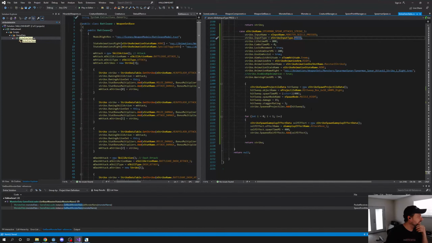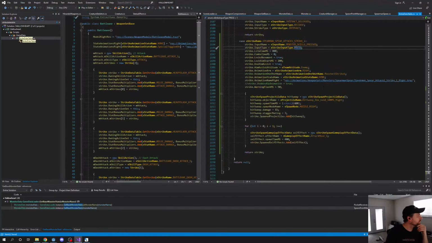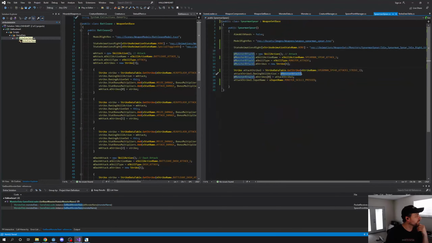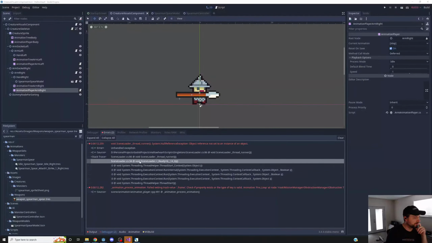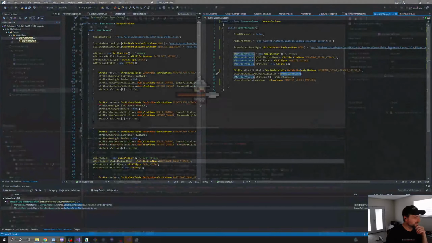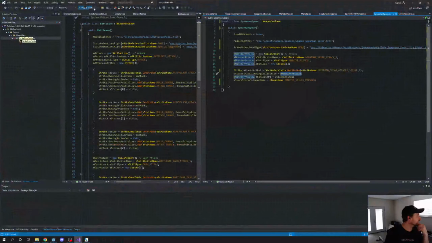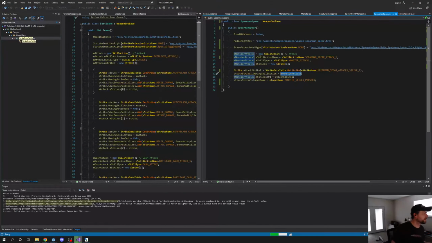Seems like I set something up incorrectly on here, and I don't know what piece. I mean, that shouldn't matter anymore. That's actually already set up. Let's run it in Visual Studio.